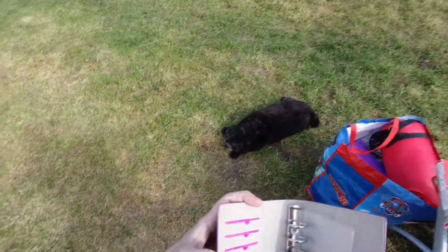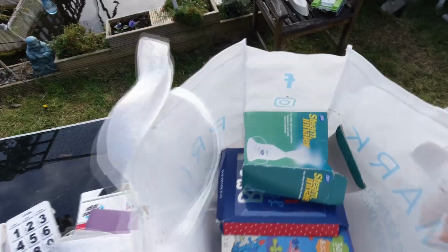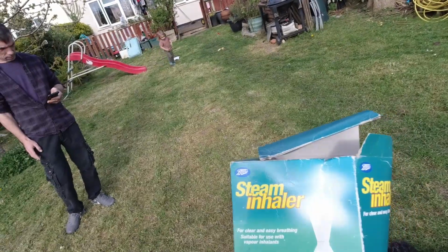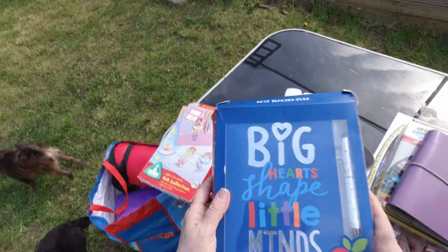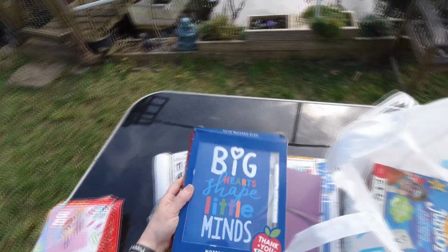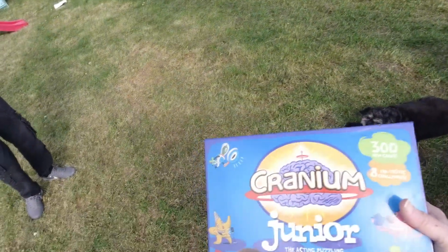Ooh, a purple Filofax. No contents. A Boots. Hey, this would be good for at the moment, wouldn't it? Do you think? Steam inhaler for clear and easy breathing. Suitable for use with vapor inhalers. Big hearts shape little minds. Notebook and pen. Thank you, teacher, it says there. And oh, Cranium board game for juniors. That'll go on my listing.